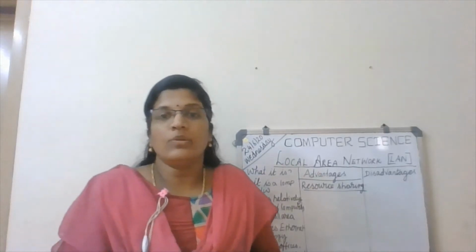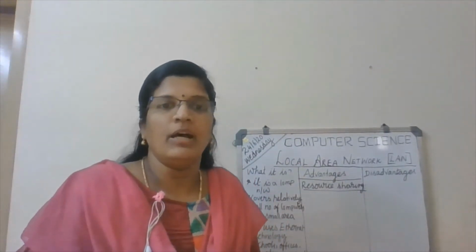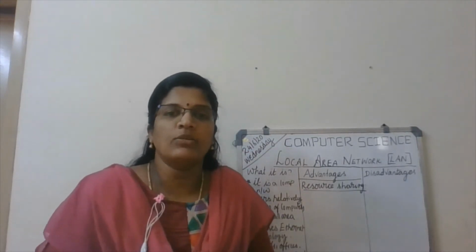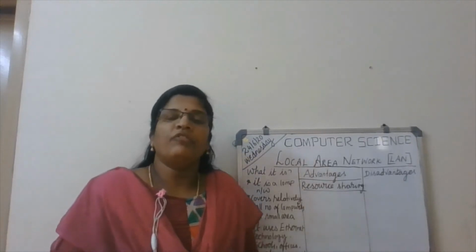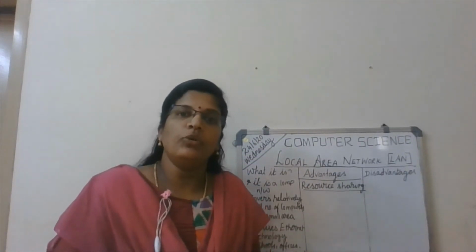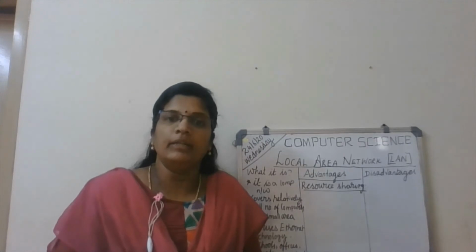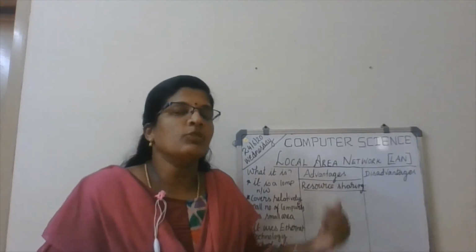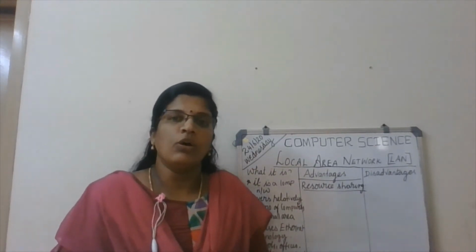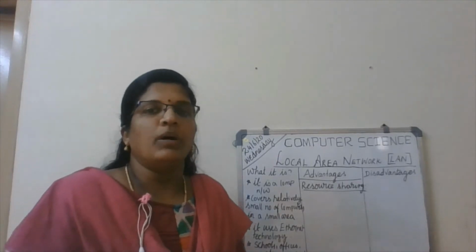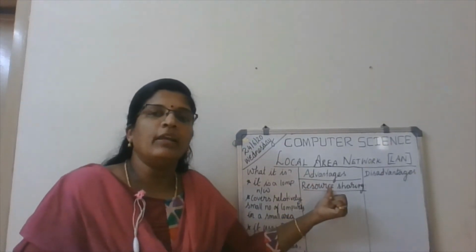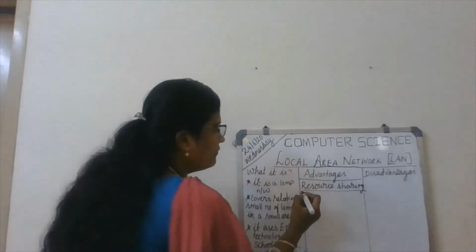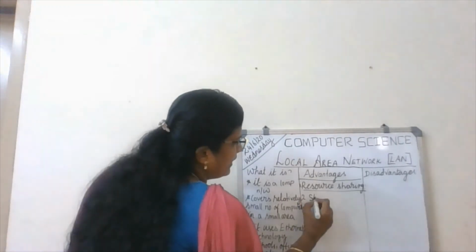So the main resources can be connected to one main computer, the server computer, and from that computer the remaining client computers can access all the resources. So what type of resources can we share? As I told you at the beginning of the class, we can share printers, fax machines, modems, hard drives, everything. So we can share those resources. That is the first advantage of LAN, local area network. The second one, when you say sharing, first we will talk about sharing of internet. The second advantage is sharing of internet.